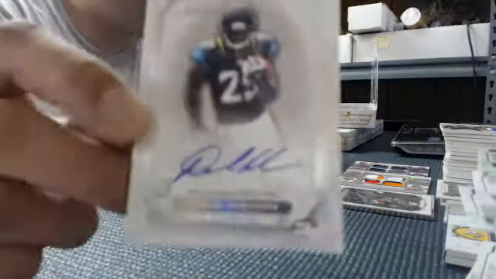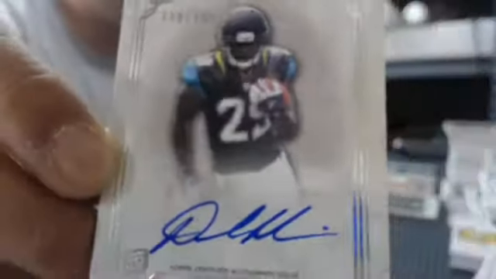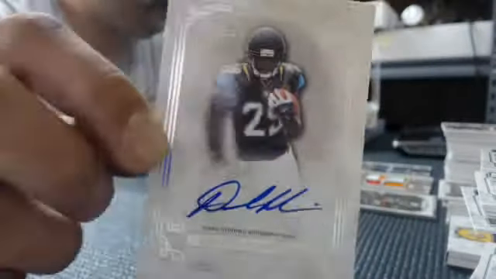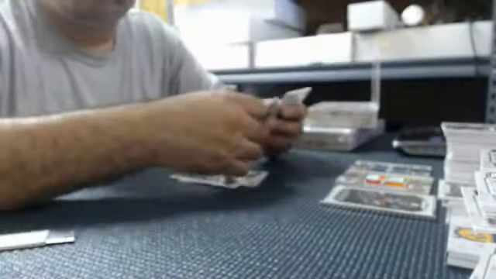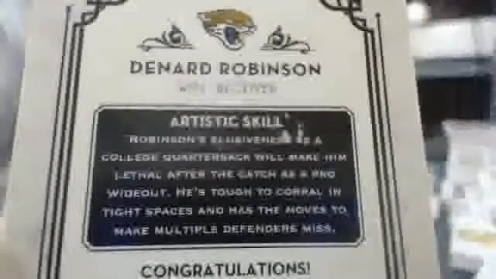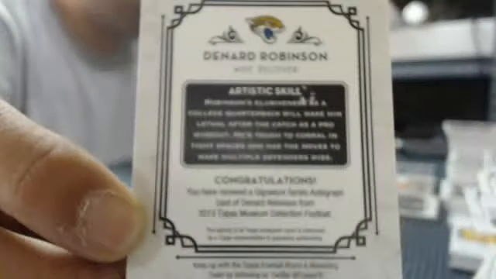Holy crap, Denard Robinson out of 130. Denard Robinson out of 130 for the Jaguars. I'll show you. Is that 130 or 130? 130 of 130, Denard Robinson. Shaving on the back, matey. Right there where it says skill, look at that. It's got some peeling on the card and a few scratches. We'll show that, so it's no surprise when it comes in the mail.